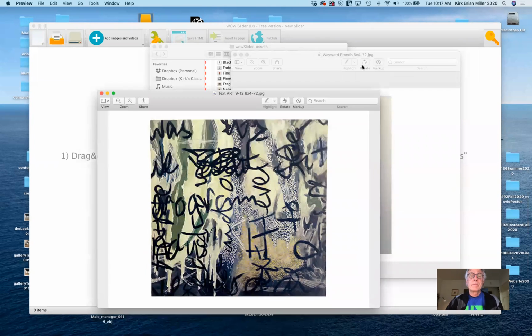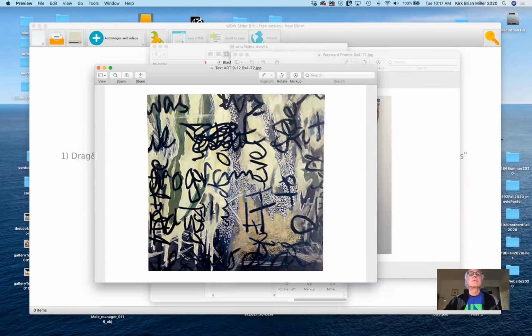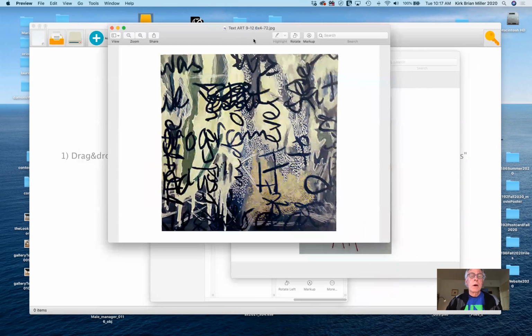So about slideshows created with the WowSlider. First step is decide on the size of the slides that you want to make. And they can be irregular sizes. They can follow default sizes. They can be horizontal, they can be vertical. But my recommendation, to avoid any glitches in the appearance of your images, is that you want consistency.